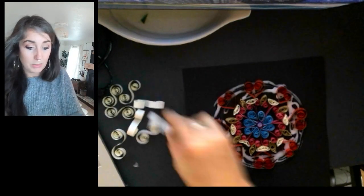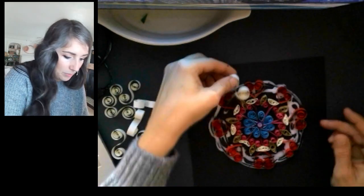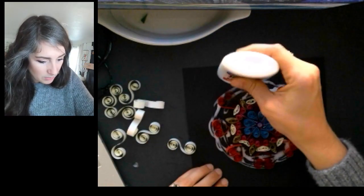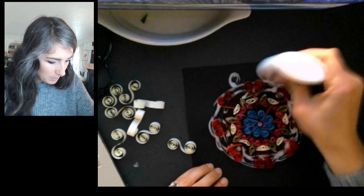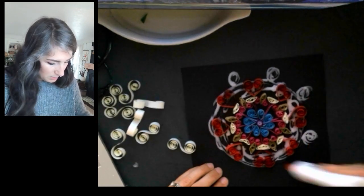In fact, that's what I'm going to do — I'm going to use my S scroll, as you probably noticed before, and that's going to fill in these spaces. Now because the S scroll is a little bit taller, I'm just going to get a little extra glue up here in between all of them so that the top gets stuck down too.